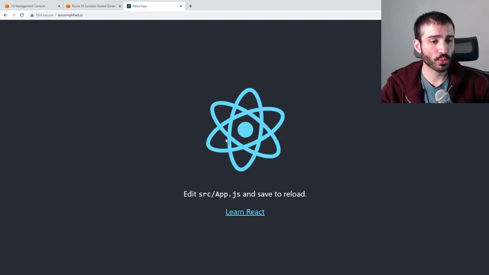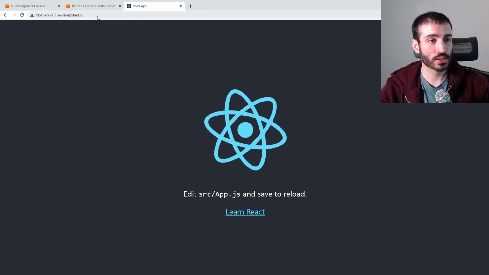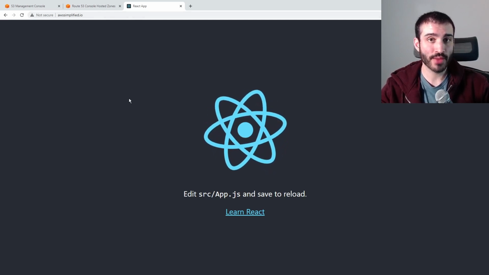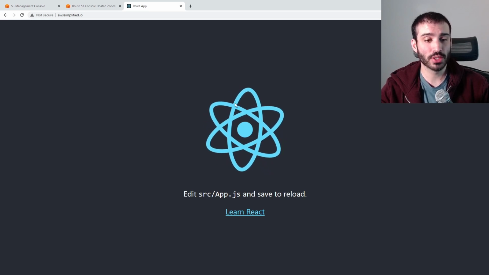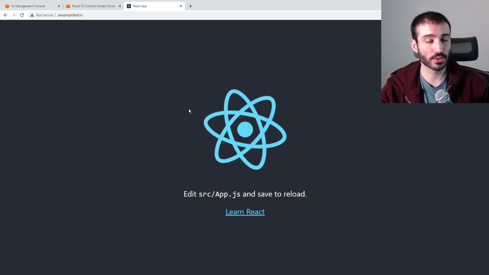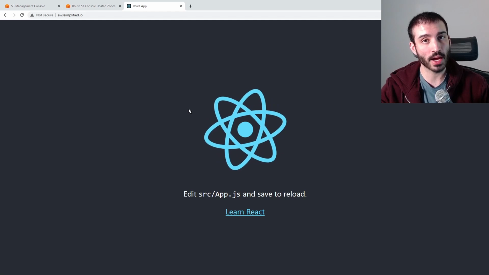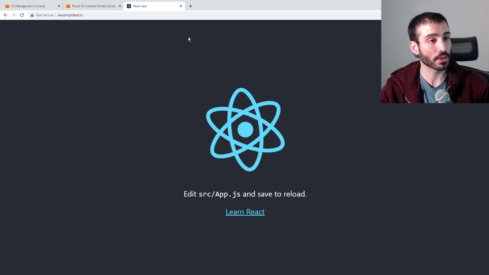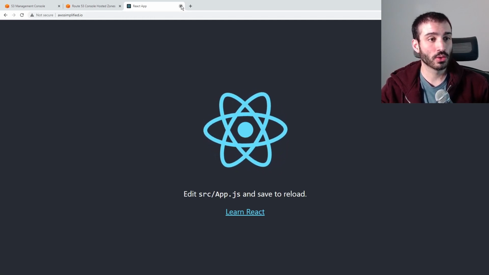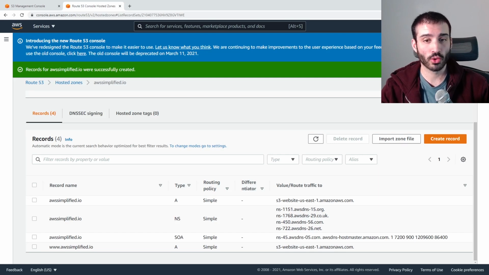And by the way, if this didn't work right away or it's taking an egregiously long time, try to open up a private browser because your browser can cache results and it could be serving you stale data. So just try that out or just wait like half an hour, go grab a coffee or something like that and come back. Okay, so that is pretty much it for the basic part, or the first option that I showed you at the start of the video, which is just basic hosting with S3 static websites and Route 53.